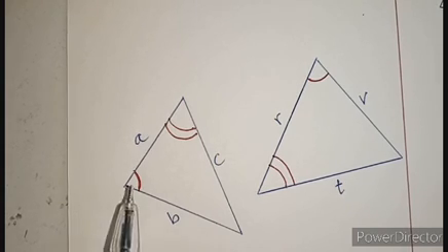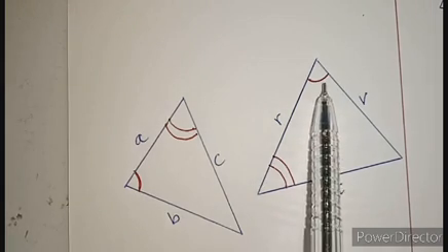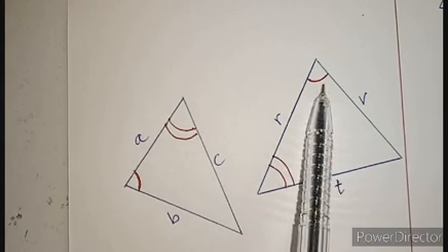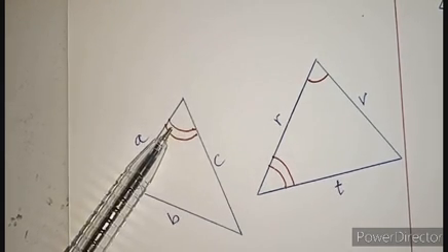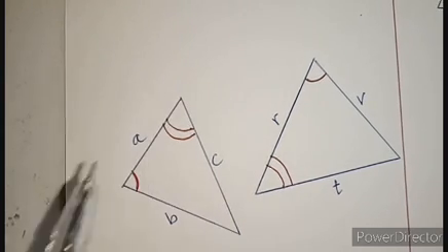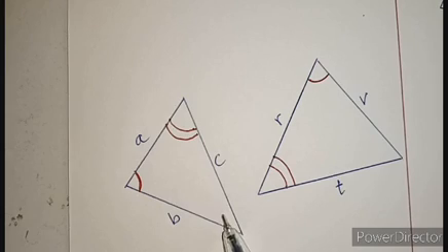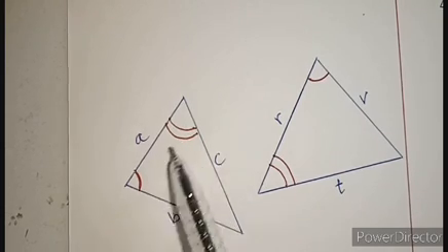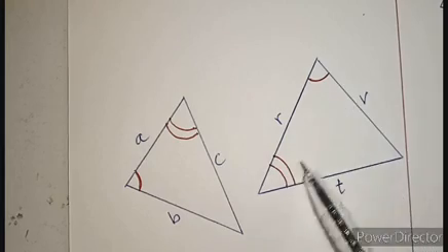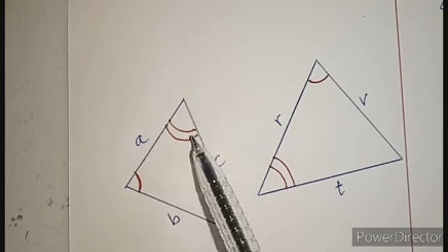You will discover that in this triangle, we have one stroke. In this other triangle too, we have one stroke. In this first triangle, we have double stroke. In this second triangle, we have double stroke. And you know that the sum of angles in a triangle is 180 degrees. So if I already know two, definitely I can find this one by adding these up and subtracting from 180. I'll get the same value here and here. So I'm going to call this angle empty stroke, angle one stroke, angle double stroke.